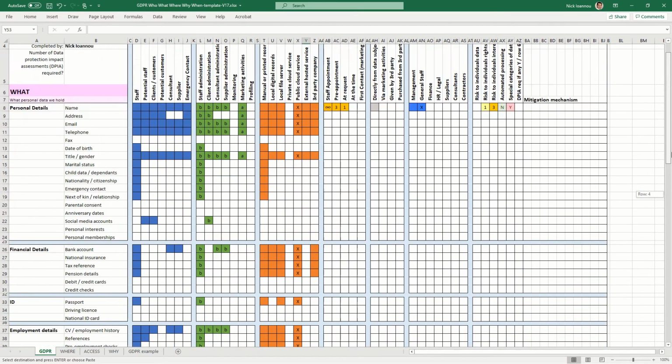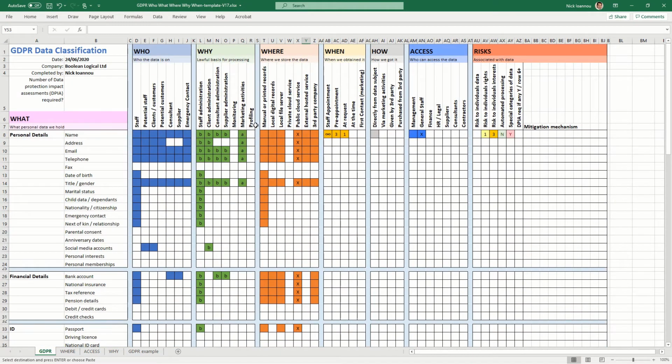Okay, so that for me, as a small business, is where we store the data as a top overview. There's a more detailed worksheet that drills down to the nitty-gritty, but this is just the overview of where we store the data.